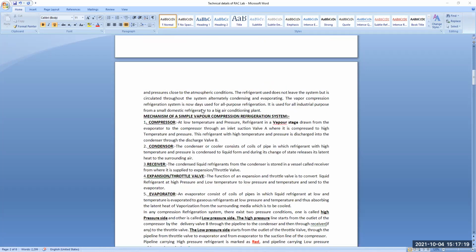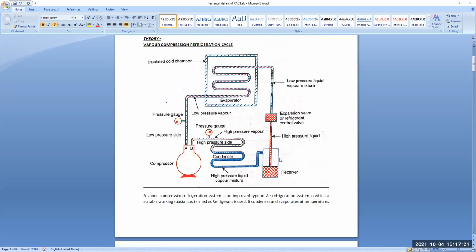So I'm just showing you one thing in this schematic diagram. First of all, at the outlet of the compressor, at position B, the high pressure side of the refrigerant starts. From here it goes through the red pipe. It is in gaseous state. First of all, the high pressure is shown in the red pressure gauge, which I have already shown in the Excel form, which is the pressure at the outlet of the compressor.